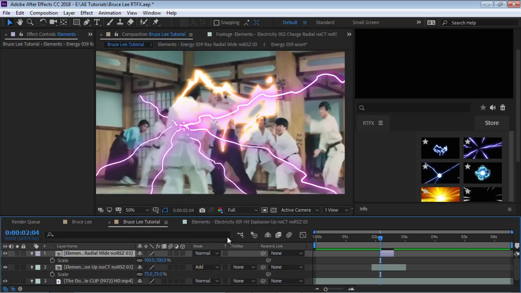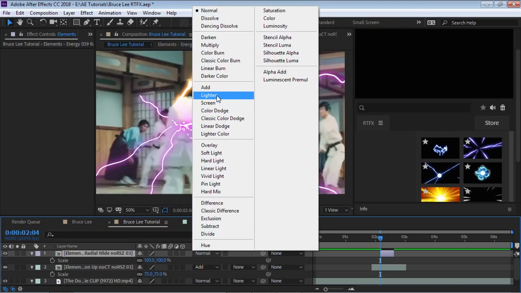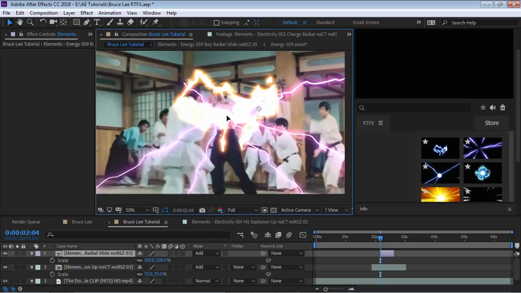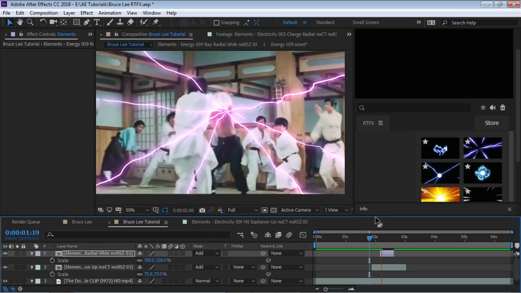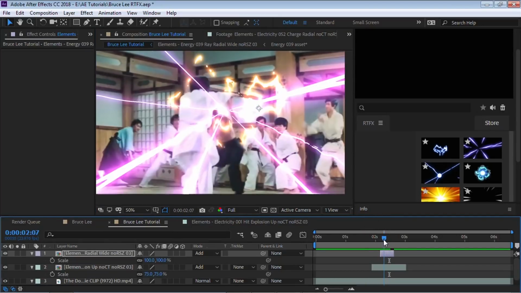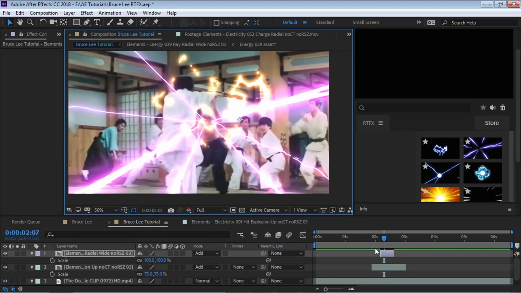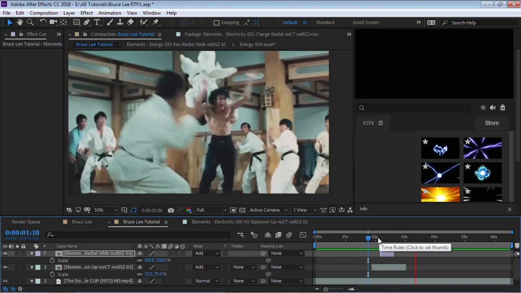And now that we took out the collapse transformation, we can add a blending mode. For example, let's choose add again, which makes it really nice. And let's just move it over here and let's check it out. And you can see that it's a little high, so we can just bring it down about here. So this is what it looks. Nice. So that looks pretty good.